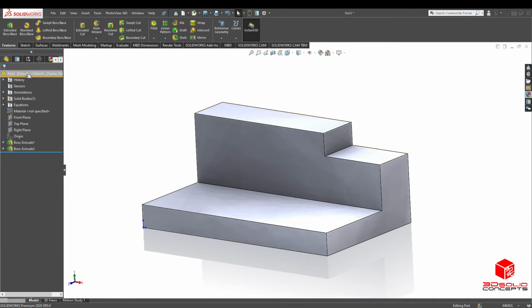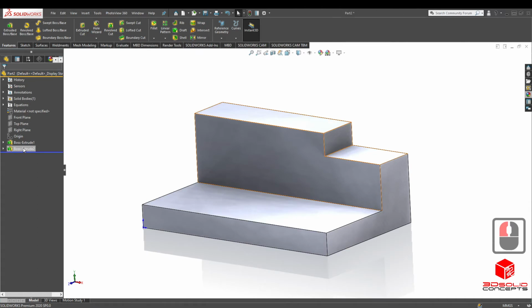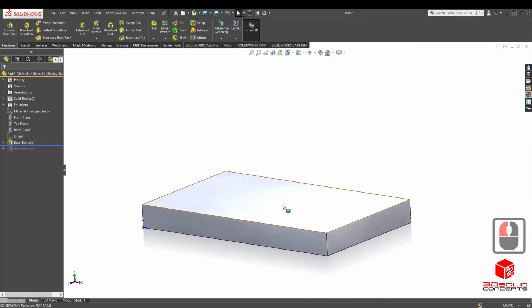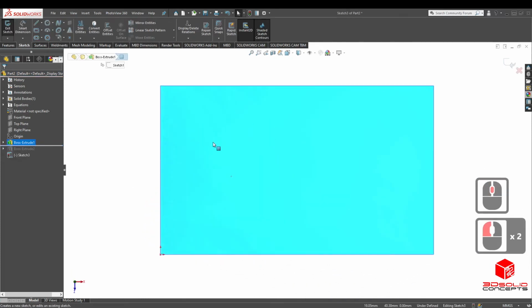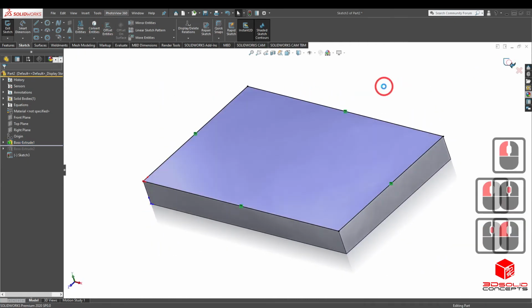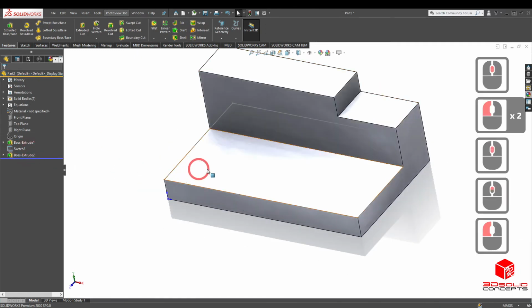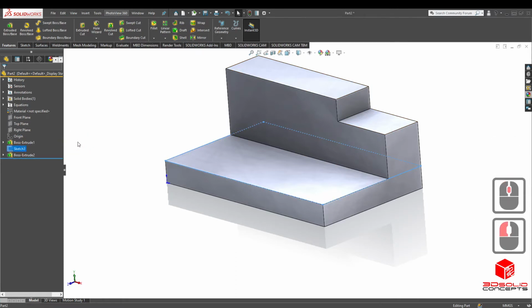So you can actually go back in time in your part. If you look at this blue line and hold it up, it will actually remove that feature you made, but it's still there. So if you pull downwards, that feature will come back. Now let's say you needed to go back to this and you needed the entire space. You could always go back and utilize this geometry. Let's just include that sketch for now, and then go back and have this feature pop up again. Just a useful tip if you ever run into trouble.